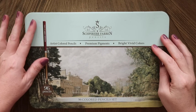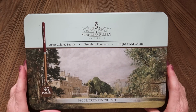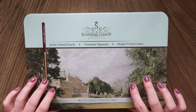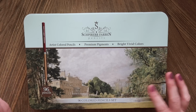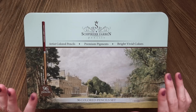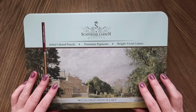This is an affordable set, $30 or so. I wanted to give some to my daughter for Christmas and I think she'll really like them. These are affordable colored pencils. I don't want to say these are a dupe because that's not true. I haven't found any dupes for anything, but I would say these are most similar to the Polychromos, but they're not a dupe, so don't think you're getting that, but they do work really, really well.